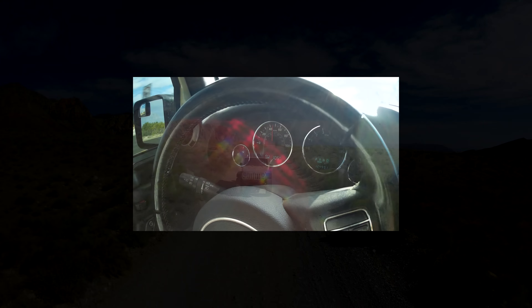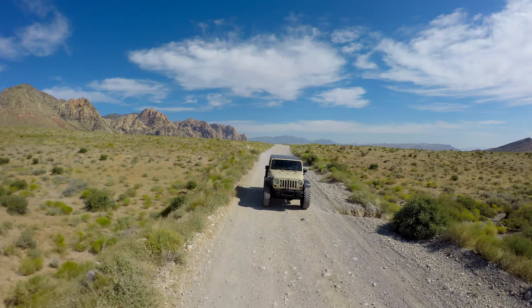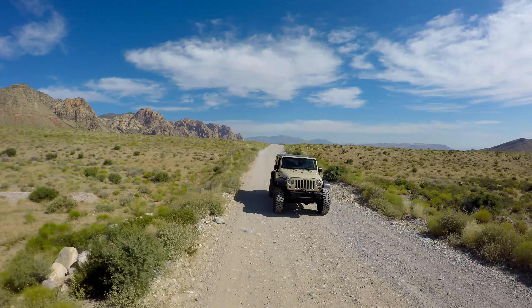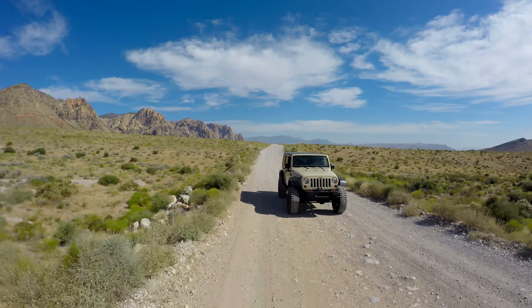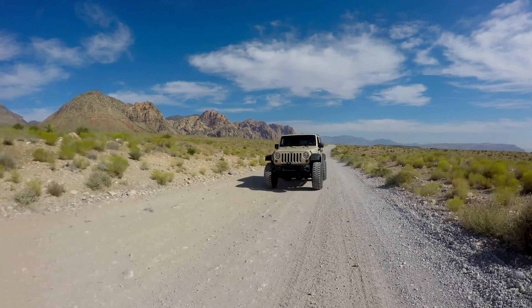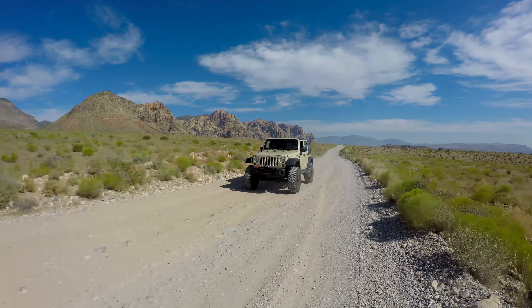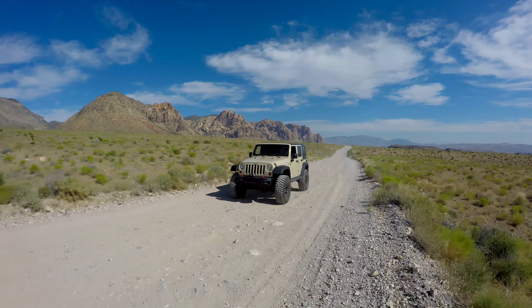Here we are in another LT 8-speed. This happens to be an L86 truck motor. It's a hot day here in Vegas — about 107, even though the dash says 105. This engine is a little bit different because it's got a cam in it. I believe it's a Brian Thule cam. It's not a big cam — it's a stage 1 cam, and it's pretty mild. This Jeep actually has the stock L86 tune in it. It hasn't been modded, and it runs pretty good. You're probably going to need a little bit of tweaking, but not much.